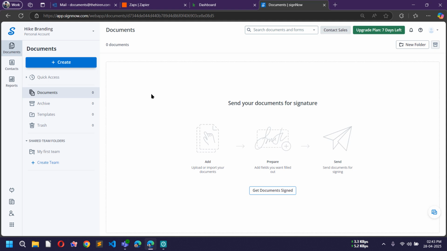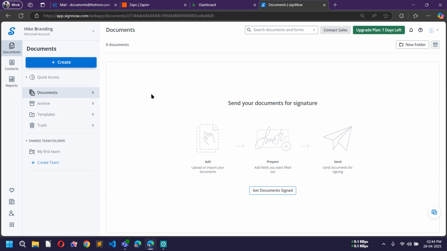The client was dealing with a time-consuming process. They had to manually send digital document invites through the SignNow platform to get signatures from their customers. The customer details were stored in Keap CRM, and the client had to manually select each customer, copy their email, go to SignNow and send the invite. Pretty tedious, right? So I proposed an automation solution, and that's exactly what I will be showing you today.